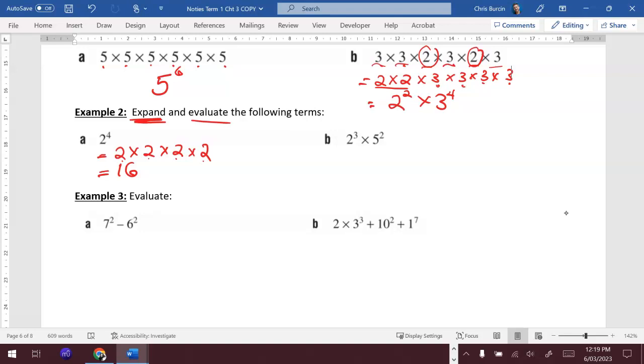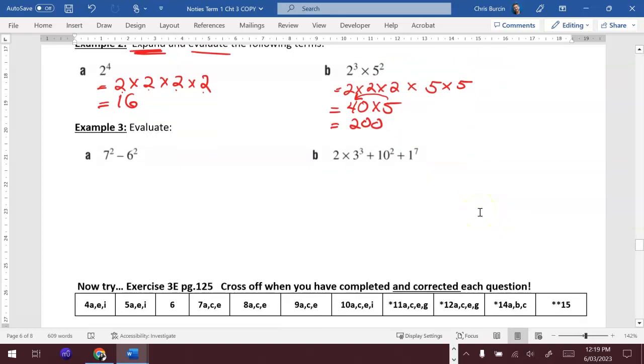Now this one here, we've got to do just a little bit more work. So 2 to the power of 3 is equal to 2 times 2 times 2. So that's the 3 2's, times 5 to the power of 2, 5 times 5. Okay. So let's do 2 times 2 is 4, times 2 is 8. Times 5 is 40. Let me just write this down so I don't get totally lost. So I had 2 times 2 is 4, times 2 is 8, times 5 is 40. And 40 times 5 is 200. How did I do that so quickly? Because 4 times 5 is 20, and then I added that in there. So that works out to 200.